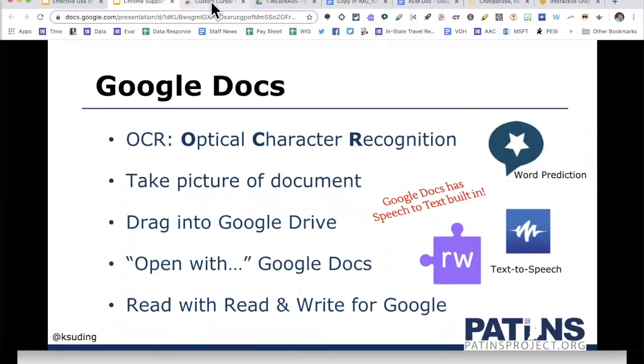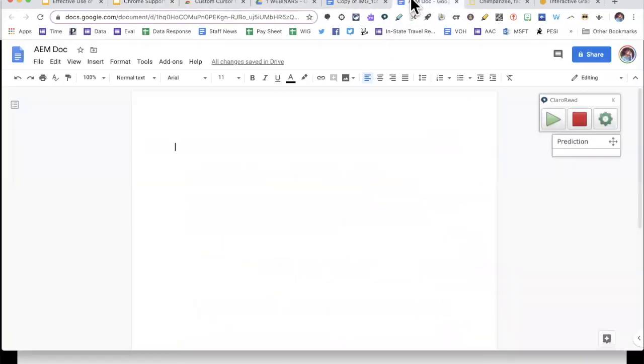And there are tons and tons of resources that I love that are really robust, but they're not necessarily free, which is fine. But during these times, I really wanted to show you some things that are no cost that students and parents can automatically have right now, if districts aren't in a position now to be able to purchase that. So Clearo Read is an extension I've already downloaded, and it has word prediction.